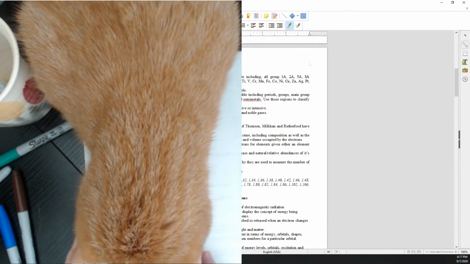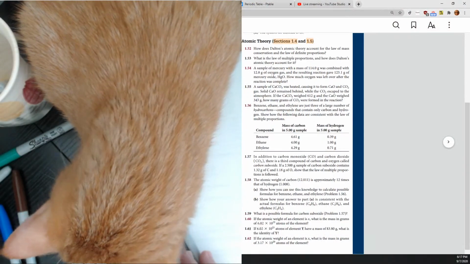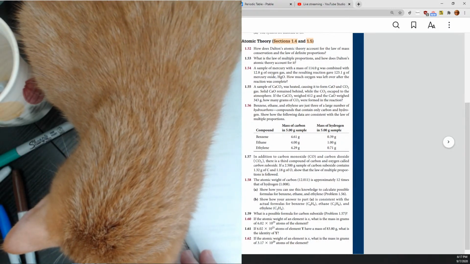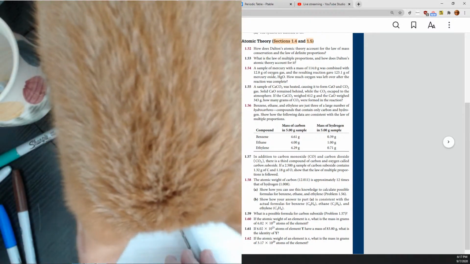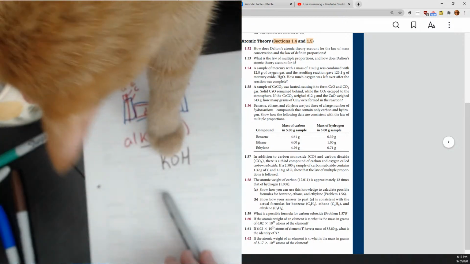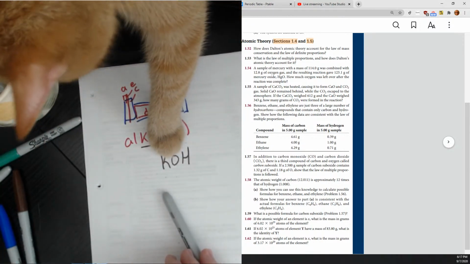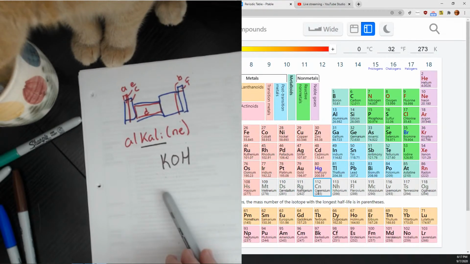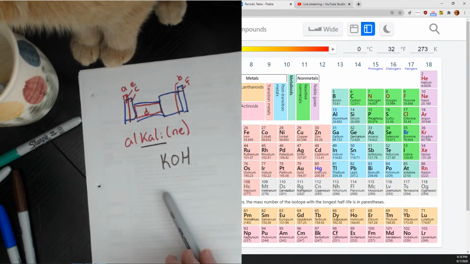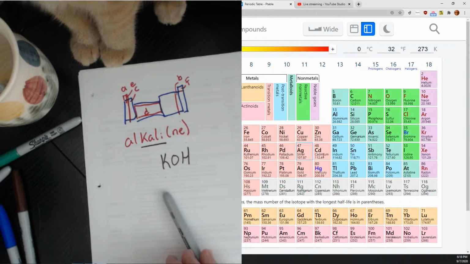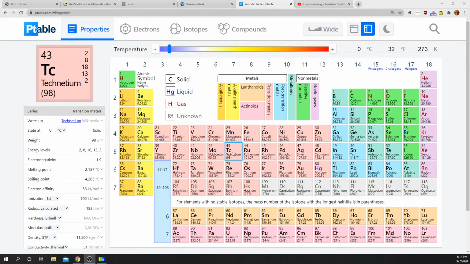Nope, 46. What are the symbols for the following elements? Gadolinium is Gd. Germanium is Ge. Technetium is Tc. And arsenic is As. Just to confirm that, gadolinium should be down here. Yep. Then germanium is up here. Then technetium is over here somewhere. There it is, 43. And then arsenic. Oh, you couldn't see part of that. Technetium's right over here, element 43. Here's gadolinium. Here's germanium. Here is arsenic.